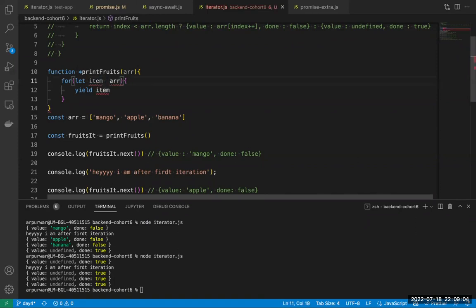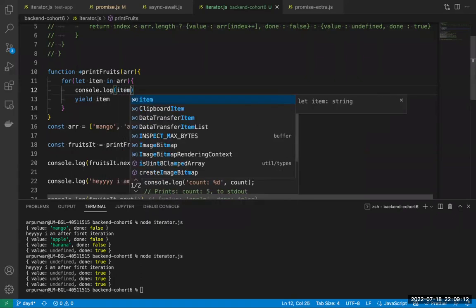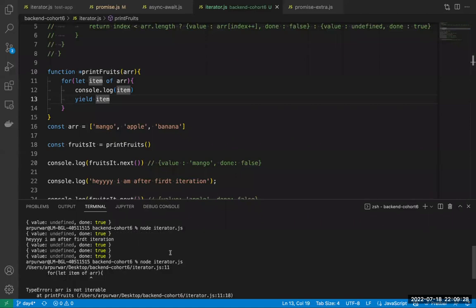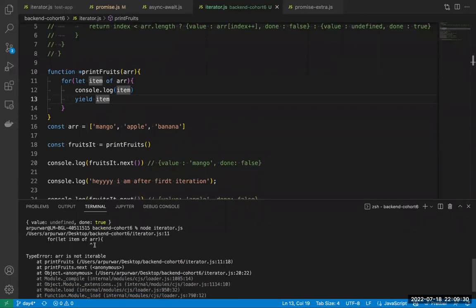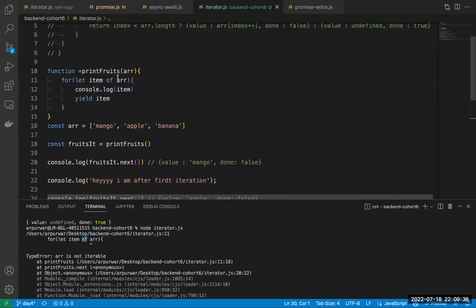Let's try of. Let's print the item first. Array is not iterable. Okay, that's right. Of always works on iterable objects only, and we haven't considered the array as an iterable.